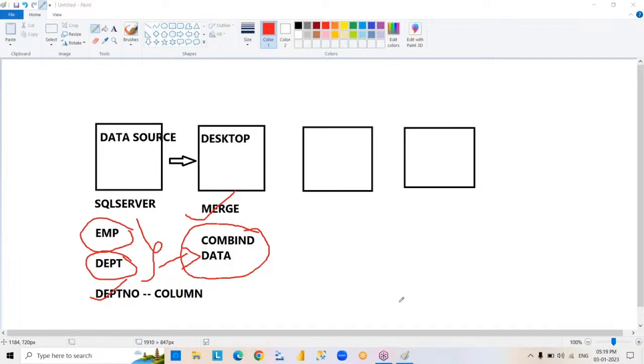So the burden will be minimized, so performance will be increased. That is the key point we are discussing. After doing this task, generally we are going to create a report. If any DAX is required, we perform DAX. Otherwise, we are going to create the report. Fine.